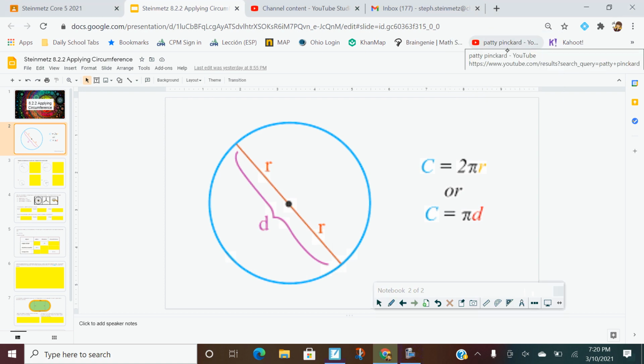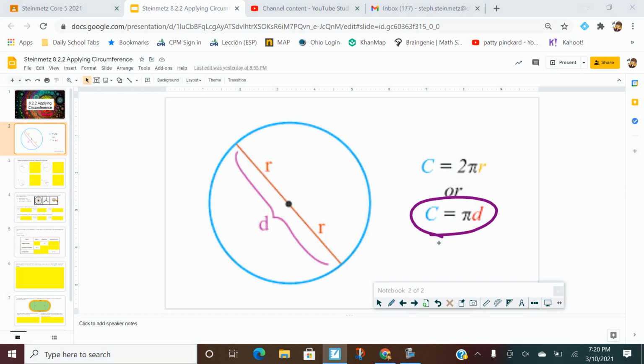We are going to use the second one, because the reason that both of the formulas work is that 2 times radius equals diameter. And if you know that, you don't have to memorize both circumference formulas. You can just go straight to pi times diameter and always find the diameter first. So if we know that 2 of the radiuses is always going to be the diameter, that's always going to be the first thing that we find.